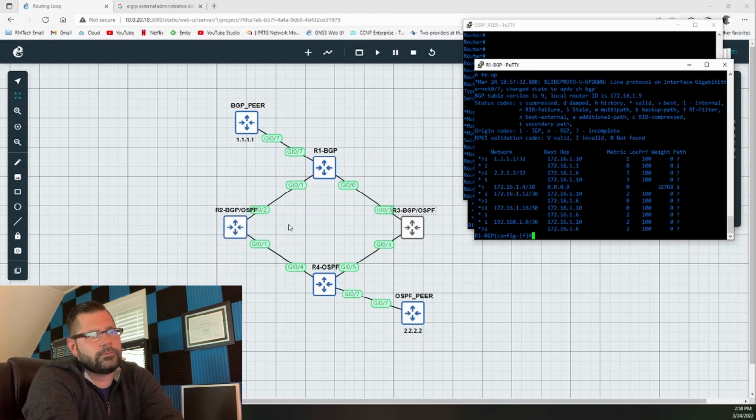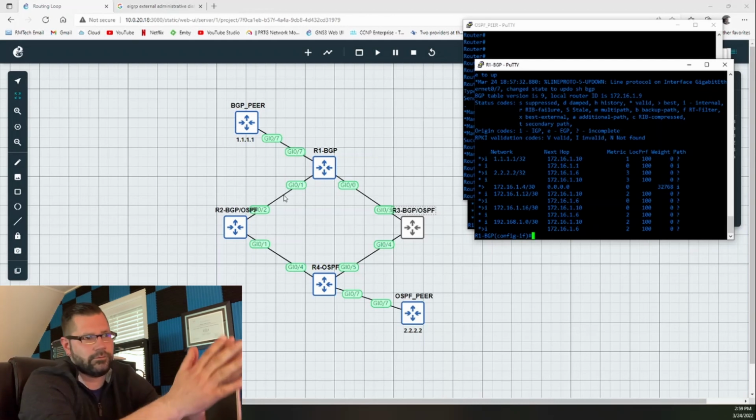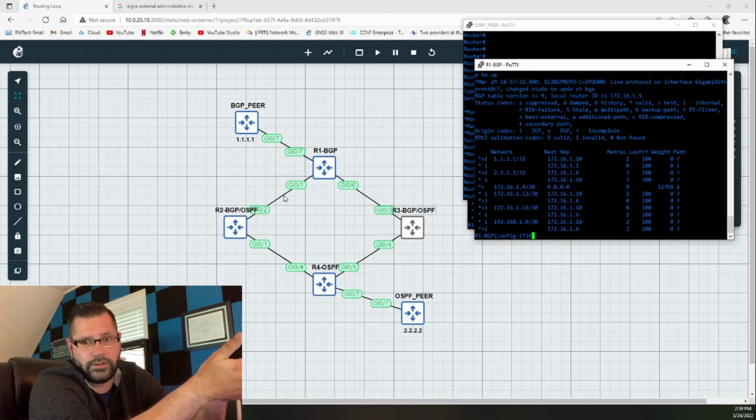BGP is 200. So if this 2.2.2.2 is originating in OSPF, and this is sending it up here and then to here, in BGP, BGP's administrative distance of 200 is going to lose in light of OSPF's administrative distance of 110.